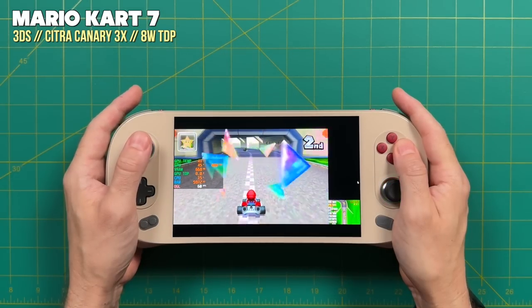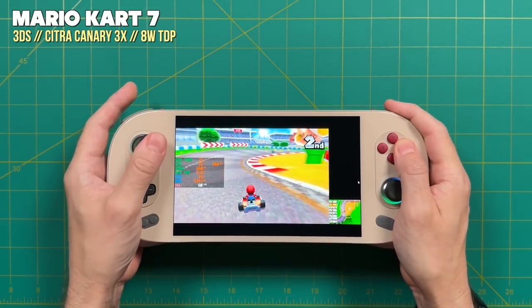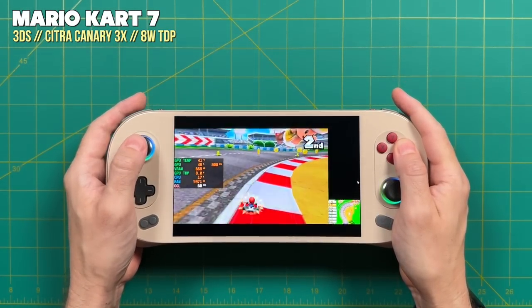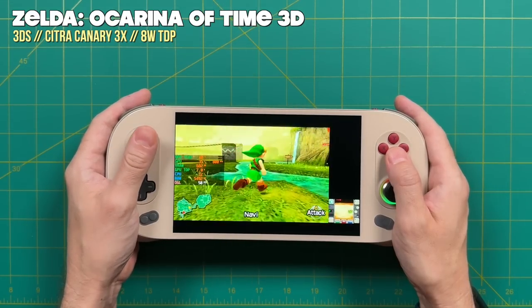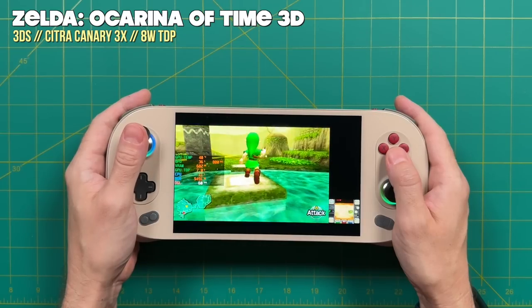Now, this one is using a 3x resolution with the Canary version of the Citra emulator. And I did find that there were some hiccups here and there, like I wasn't getting a 100% smooth frame rate when I was playing. And I found this didn't have to do with the TDP. I could play everything at 8 watts, 11, 15, it was all going to be the same.